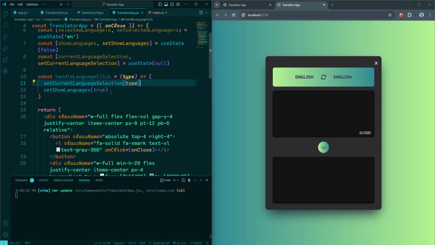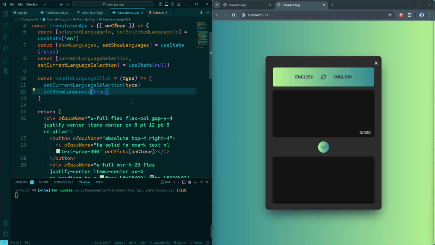As for the second line of code, setShowLanguages with the value true sets the state variable show languages to true, making the language selection dropdown visible. So in summary, the handleLanguageClick function updates the state to indicate which language selection process is active and displays the language selection dropdown.